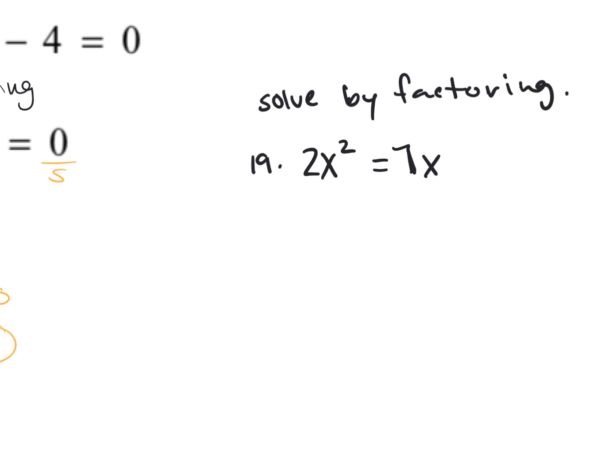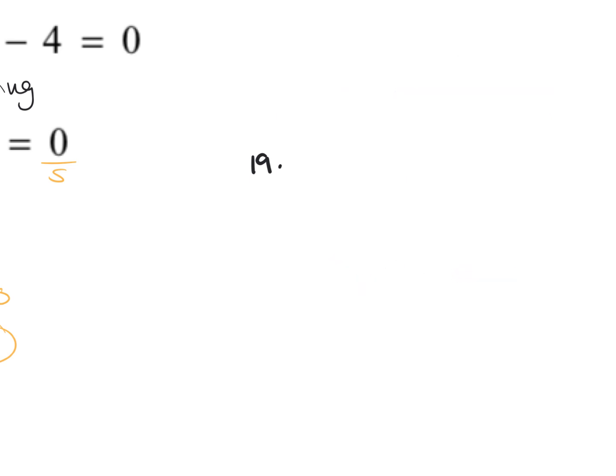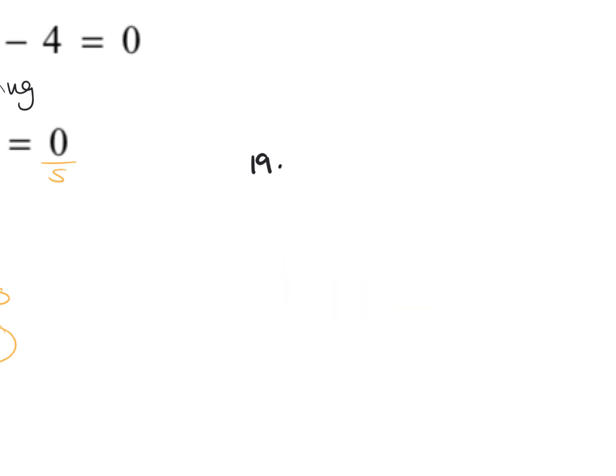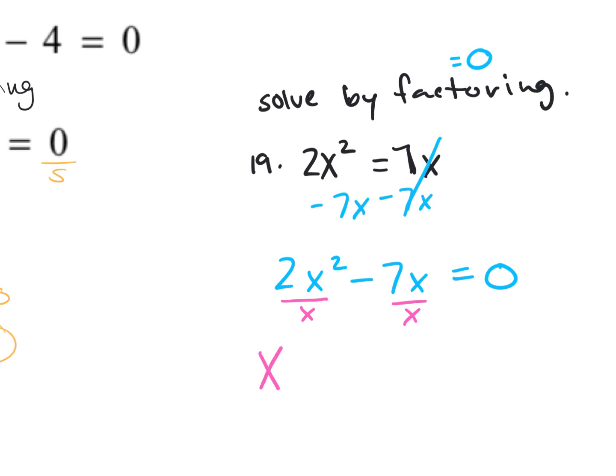If I had to solve something by factoring, what do I need it to be equal to? Is it equal to 0? So how do I make this equal to 0? Subtract 7x. So I have 2x squared minus 7x is equal to 0. Now I only have two terms here. How would I solve by factoring? Take out the GCF, which is what? X. So I'm going to divide them both by the GCF of x. That goes to the outside. We can't get rid of it if our GCF is a variable, so we need it in our answer. What am I left with when I take out that x? 2x minus 7.